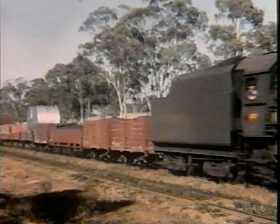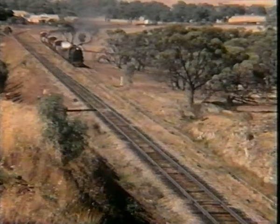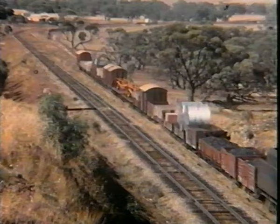Beyond the ranges, the main line served the wheat belt and continued on through scrubby country to the goldfields of Kalgoorlie. At Kalgoorlie, passengers and loading for the eastern states were transferred to the Commonwealth Railway's standard gauge line. Radiating from the main Kalgoorlie route were a number of both main and branch lines serving the vast areas to the south coast and north to other wheat and goldfields areas.